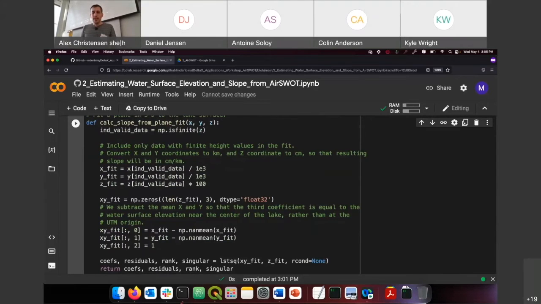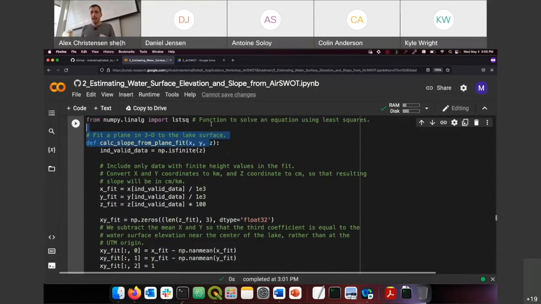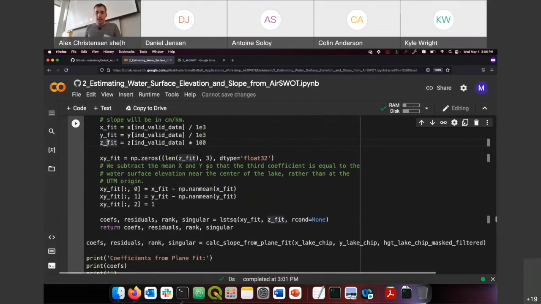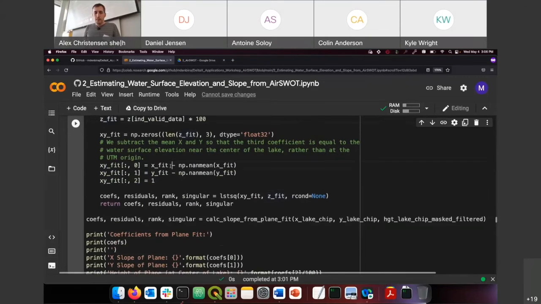So you give it the x coordinate, the y coordinate, and the height, and this function gives the slope in units of centimeters per kilometer. The X and Y values are converted to kilometers, and the Z value is converted to centimeters. I also take out the mean X and Y when I do the fit, so that the origin of the plane is basically in the middle of the data. And then it just uses a least squares function to solve for it.